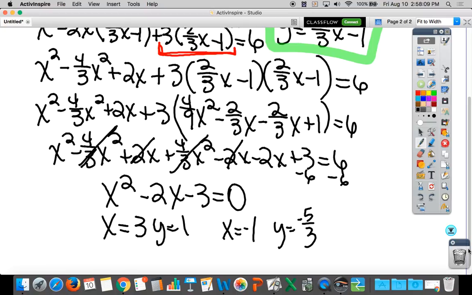Okay, so I'm going to let you do one on your own, and it's not as tough as this one. So turn to page 61. And I want you to do 1A. Page 61, 1A.